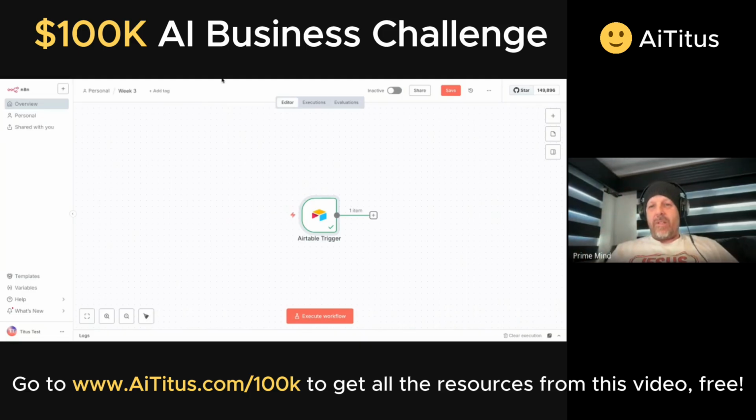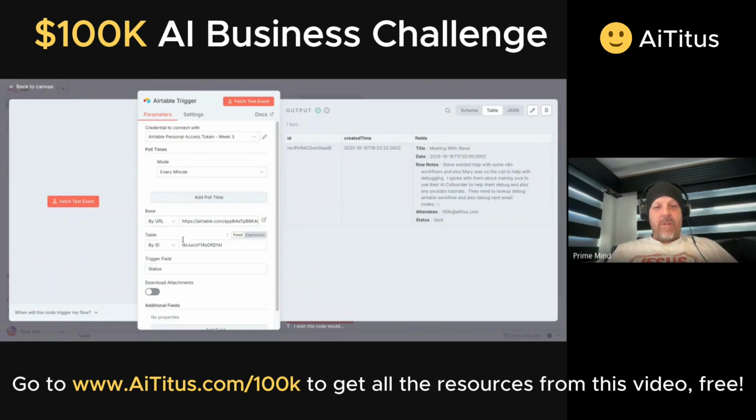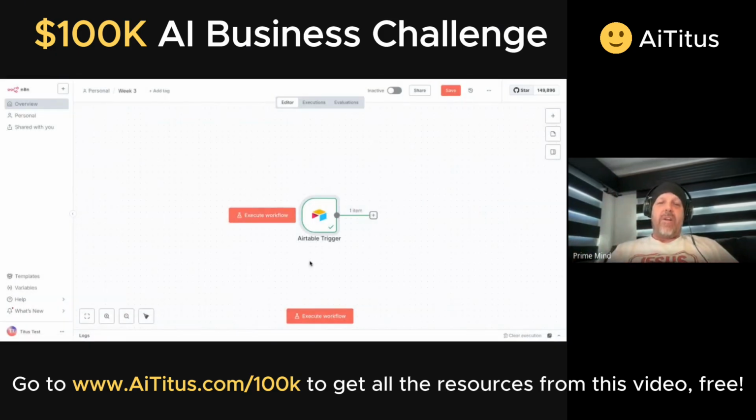So I'm going to go back, and I don't want it to be sent though. So it needs follow up. And then we are here. So we've got our workflow trigger working. This will trigger every minute, but we're testing right now. If you remember, we want to be able to trigger this every minute. You could do every 10 minutes, every hour, every day, whatever you want to do, but we're going to do every minute, and we'll try this out in real time. But for now, we're just fetching test data, seeing it works. So I put the test data in. So we've got our first Airtable trigger set up.